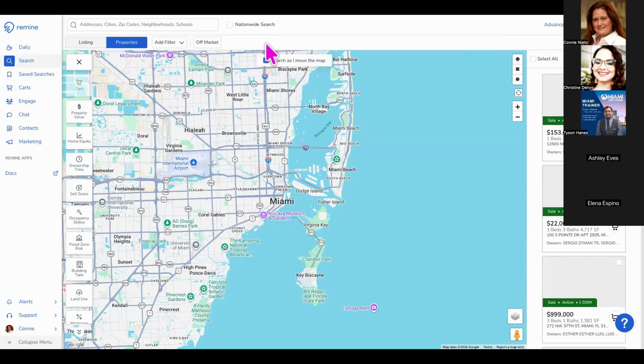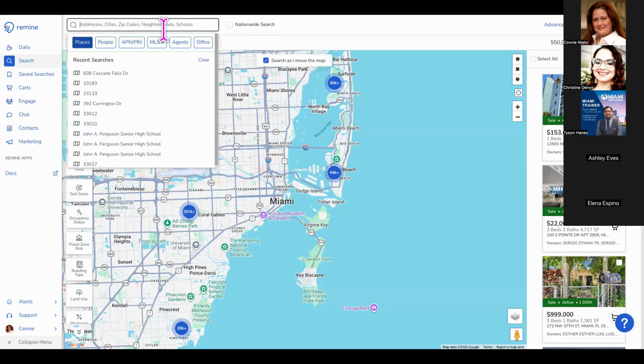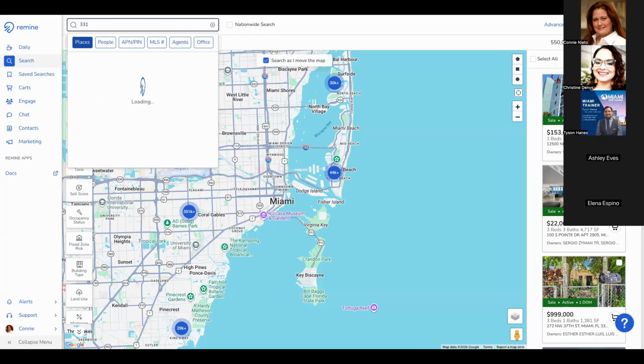But one of the things that we like to highlight here is that when you do click over to properties, you do have this wonderful set of values that you can check into. And this drop down menu that appears and these filters allow you to see the properties in a different way. So on the very top, you could come and select by address, city, zip code, neighborhood, or school area. So you can come in and pop up, let's say, a zip code.